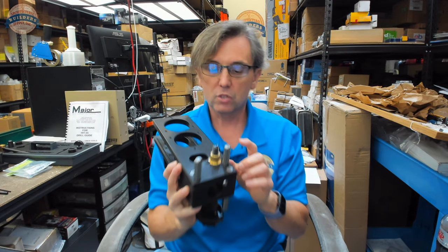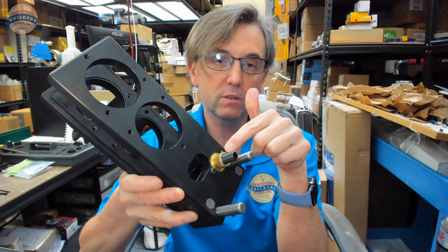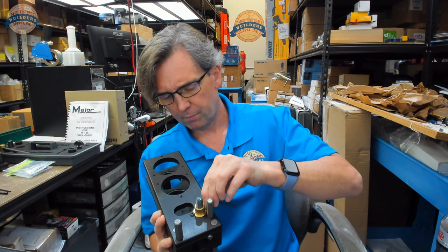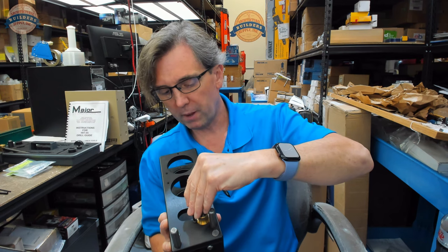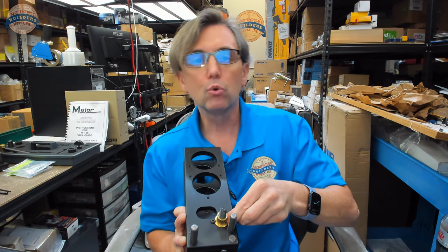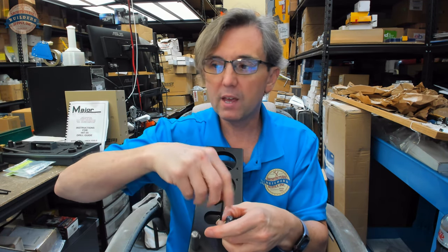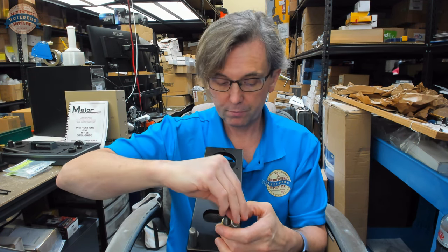Okay. So, what you do to adjust this is you're going to free the inside plate from that direct communication. You're going to loosen these two screws, and they call them Allen screws, I think, which I don't know if that's correct. By the way, technical support over at Major is exceptional. You can buy tools from companies that don't know what they're used for or how to use them. The people at Major made these tools based on understanding the job that you're doing.